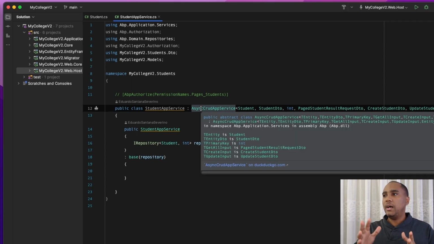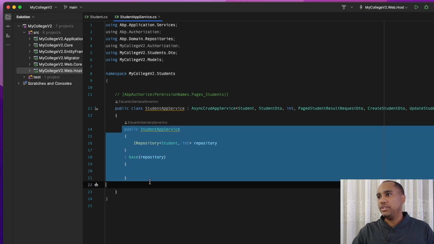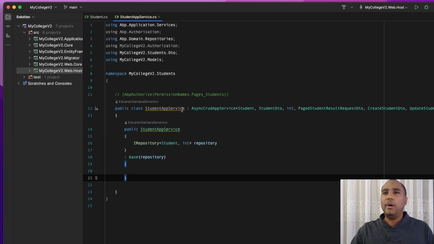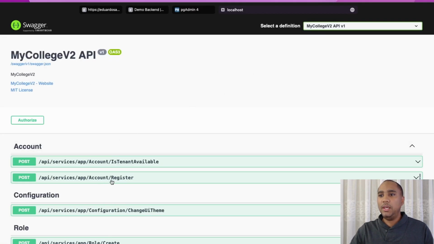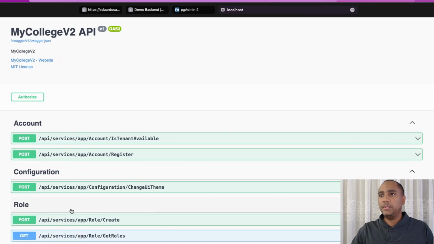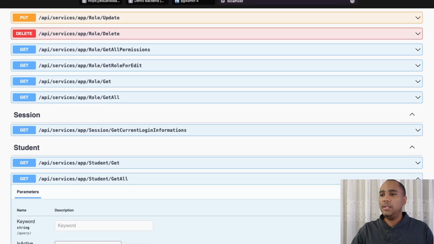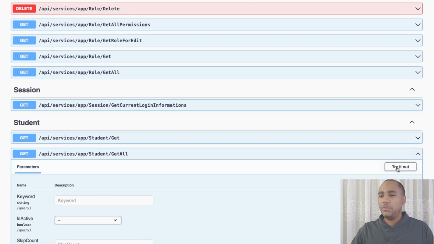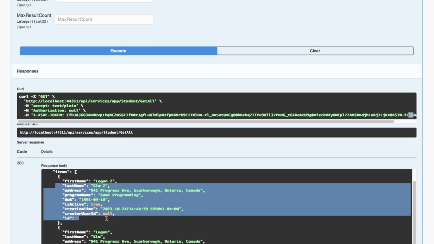Because this class is actually empty, anyways, we're going to get all the create, update, read, and delete methods that you need. I'm going to see it in action now. I'm going to run the Swagger so you can see it. You can see the Swagger here. Because the student entity is open for everyone and doesn't need any authorization, we're just going to try to get a student. We can see that we have two students here. We have login, which is ID 1, and we have login 2, which is ID 2.